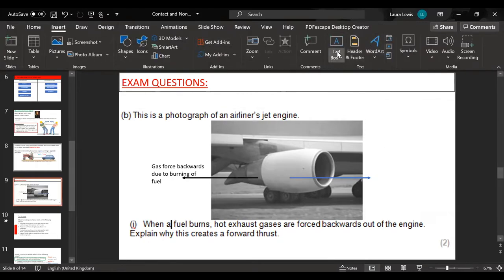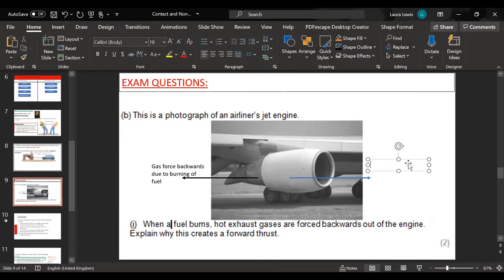I'm just showing you how to think about an exam question here. You can always draw things to help you in the exam, or draw your own little sketch. I always encourage that: in exams, if you have trouble explaining it in words, always draw a diagram. The mark scheme honestly does say annotated diagram for full marks, so that means with words, so you can show you understand what you're talking about.